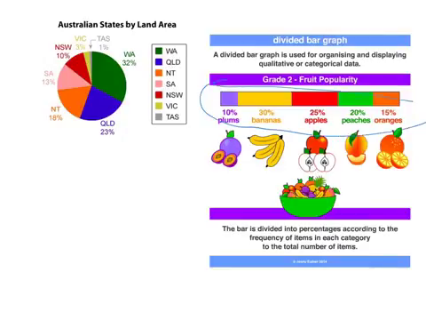we can see that we can display information about the percentage of fruit. So this was actually a survey of what people's favourite fruit was, and you can see 30%, for example, said bananas. Now, we don't know how many people said bananas. It could have been 3, it could have been 300 for all we know. But we're not interested in that. We're just interested in showing the proportion.